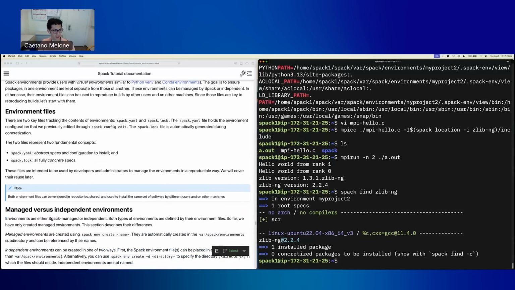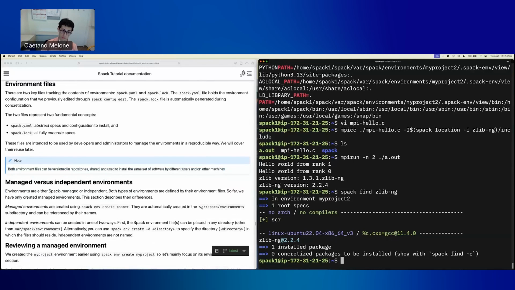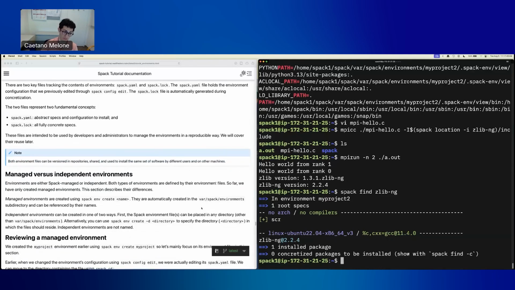I'd just like to point out that both of these environment files can be versioned in dependencies and shared with different people and used to install the same set of software by different users and on other machines. So you can take either of the environments we've created today and share those with different people, and they will be able to install that software on their machine to the preferences that you set, essentially.